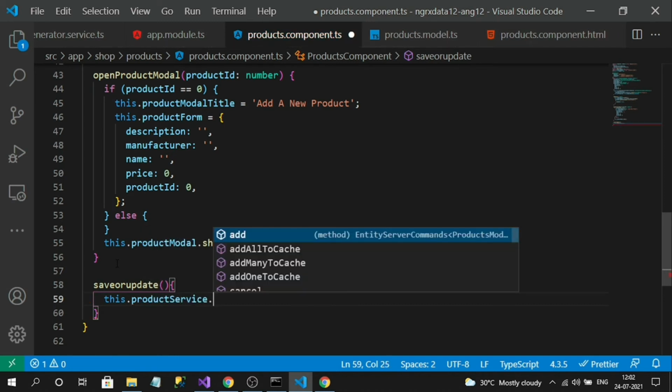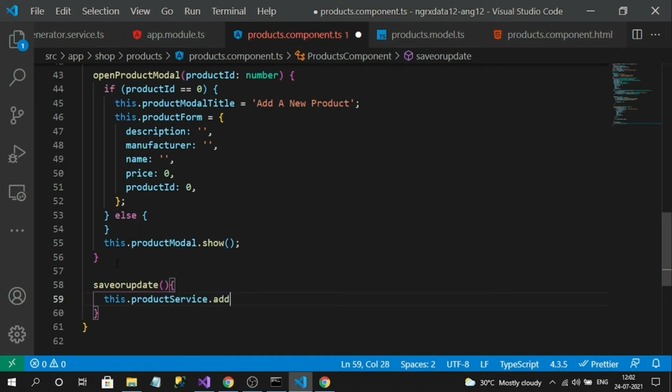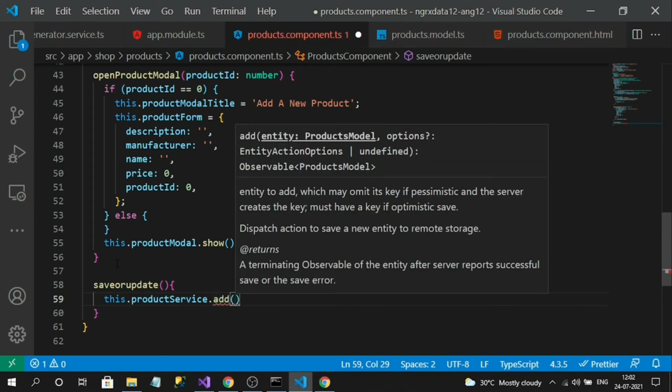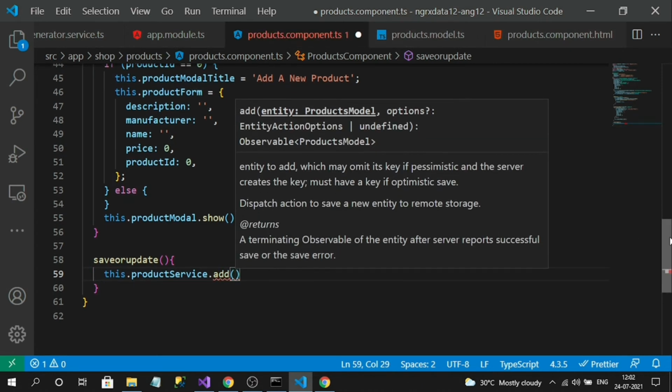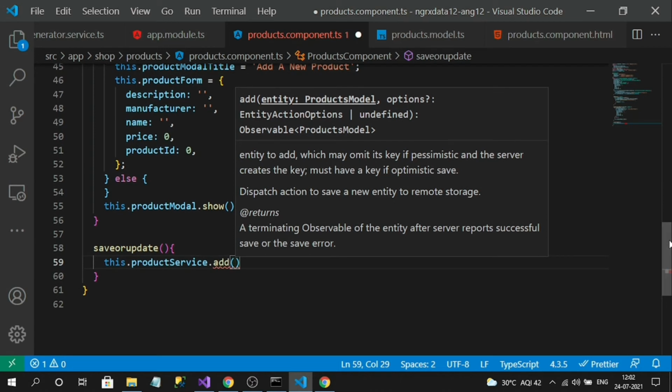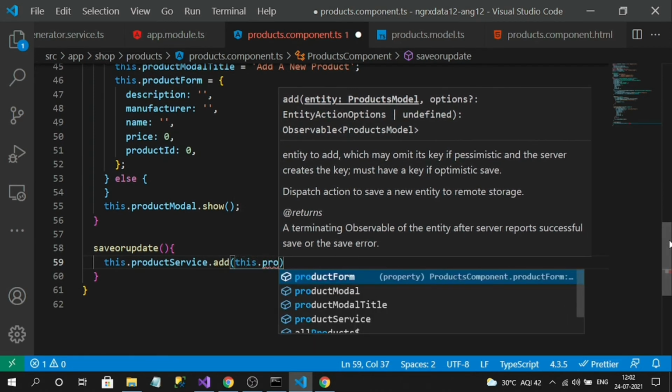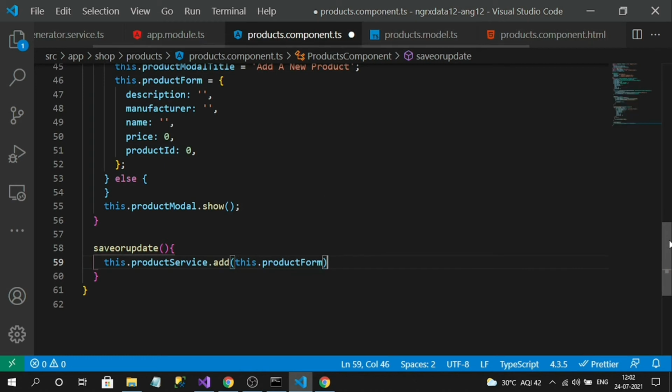Here you can have a method like add. This is going to invoke the add entity. To this I need to pass my product, that is the ProductModel, productForm. Directly I can pass. Okay, so here this.subscribe.